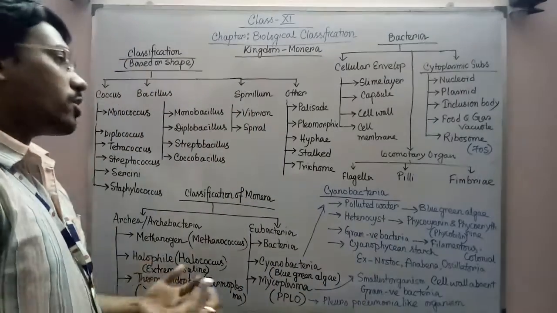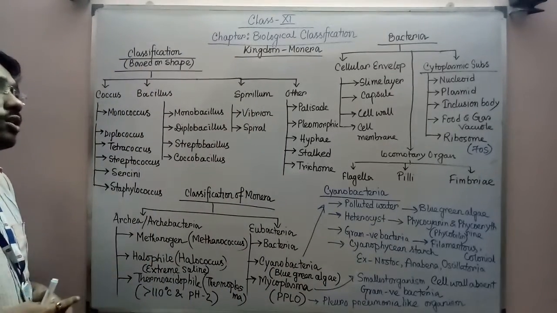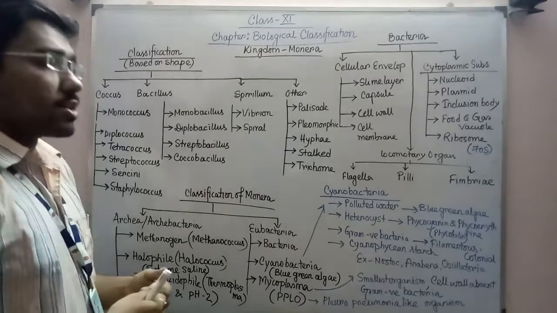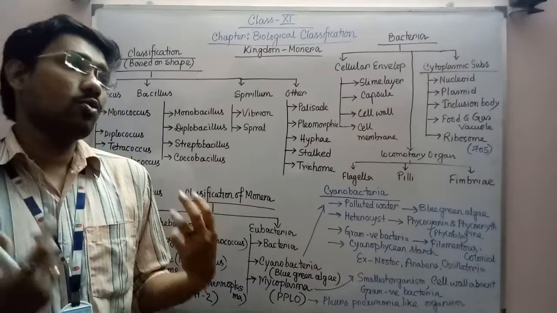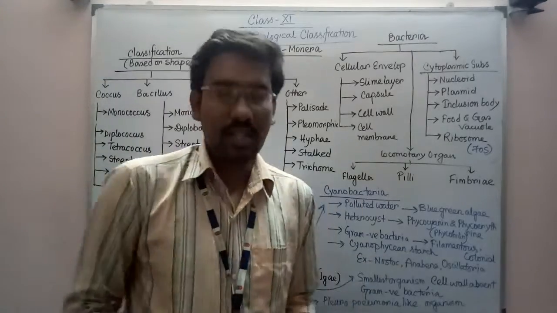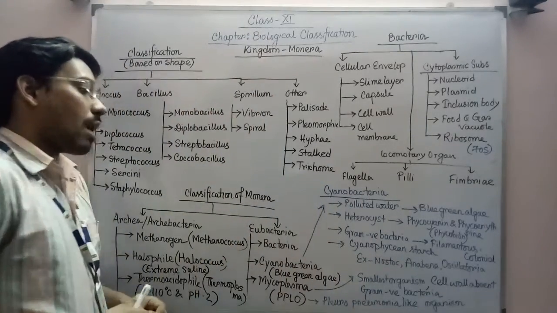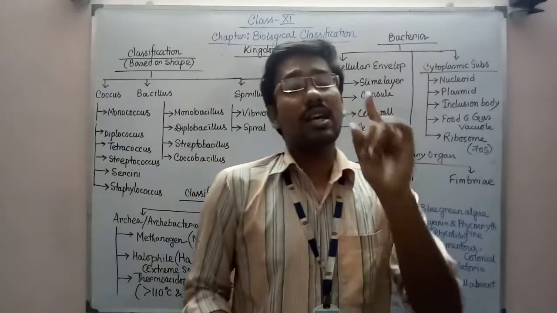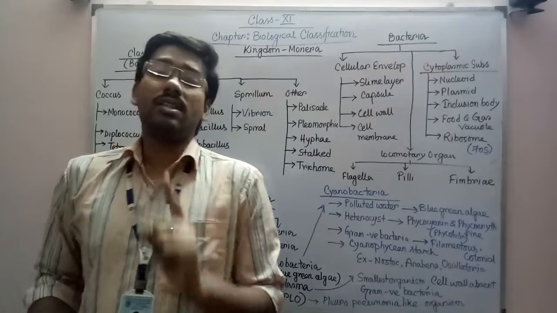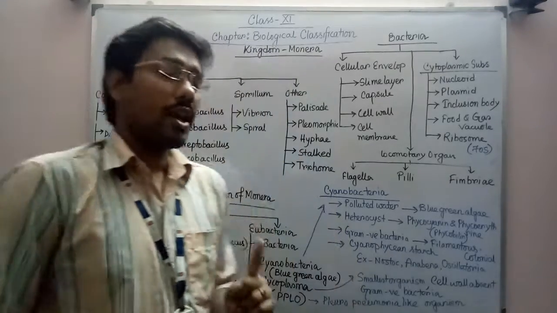And last one, mycoplasma. That is the smallest organism of the world. They are even smaller than the virus. They are commonly known as PPLO because they look like the specific pneumonia causing bacteria, as well as they cause diseases like pneumonia, and they are also gram-negative bacteria. And the most important feature about the mycoplasma is that they do not have the cell wall, like other bacterial cells.